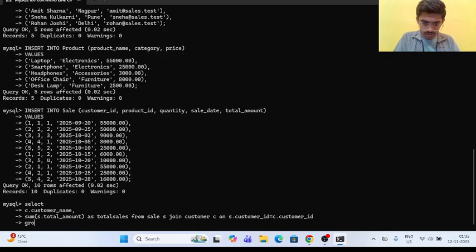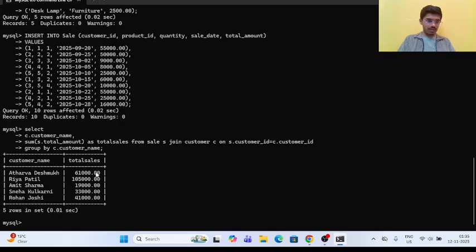Now here there is a GROUP BY clause, GROUP BY C.customer_name. So we have grouped by customer name. Here you can see all the names of people, and everybody's total sales is displayed here.